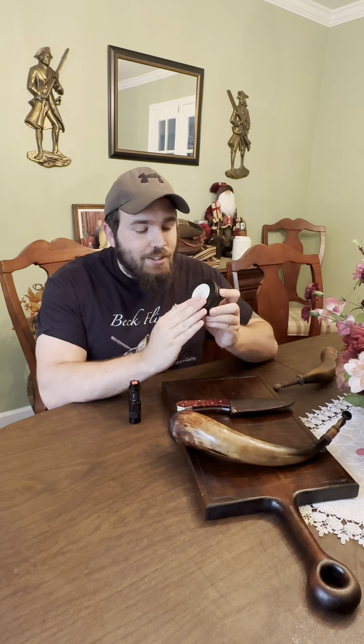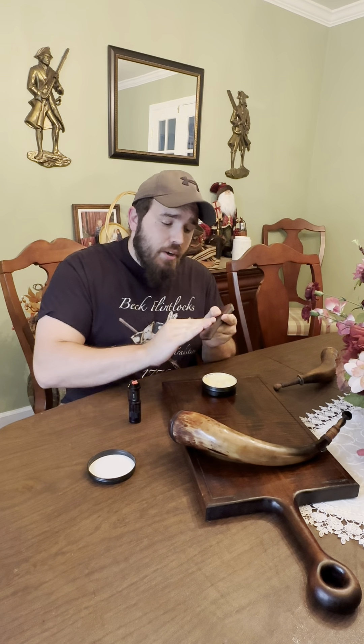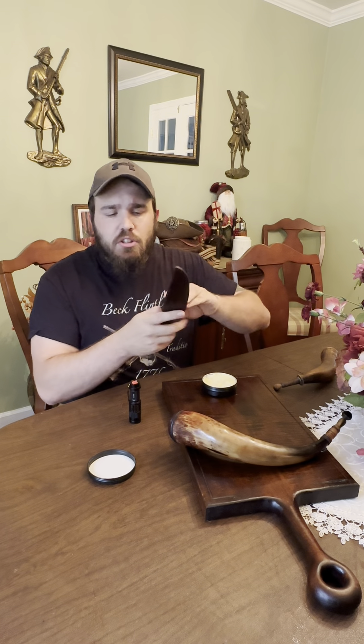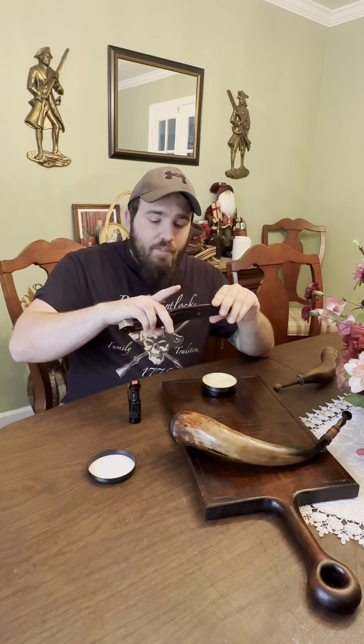The next thing we're going to talk about is Adam Dobbs' 18th century leather conditioning using natural homemade ingredients. If you put it on leather, the leather just absorbs it in — it conditions the leather and makes it more pliable while protecting it from sun and dry rot. I have a belt that I've really enjoyed for a while, and part of wearing a belt for several years is they can start to dry out and the leather can crack. This will absolutely protect that from happening. I use the product frequently — it even ends up being used on rifles that I'm working on. I really do recommend his 18th century leather conditioning.